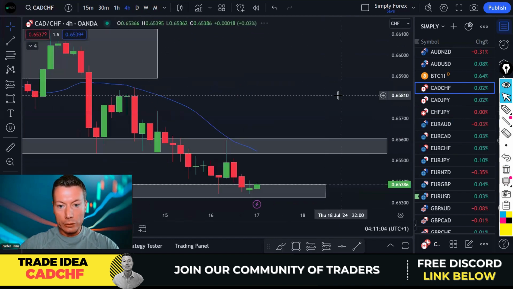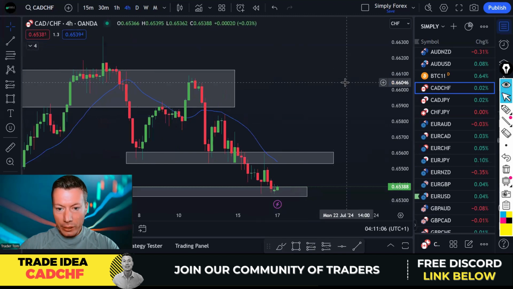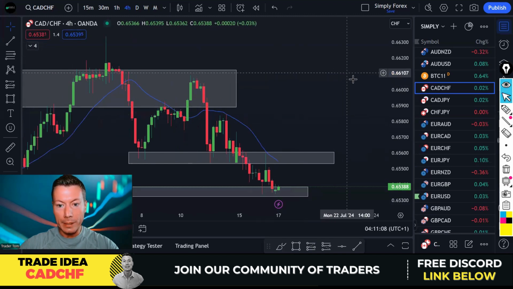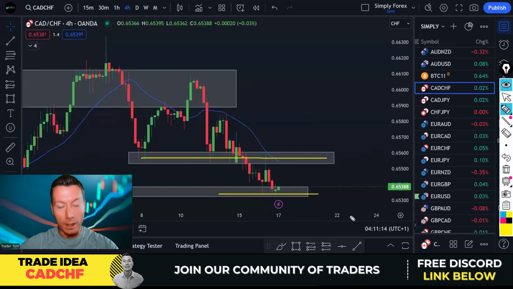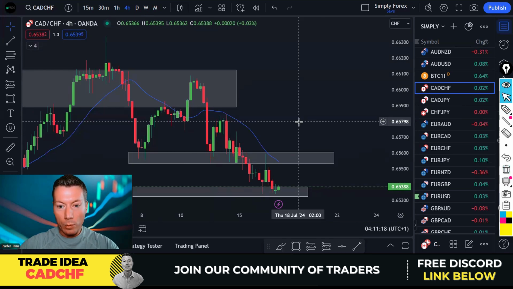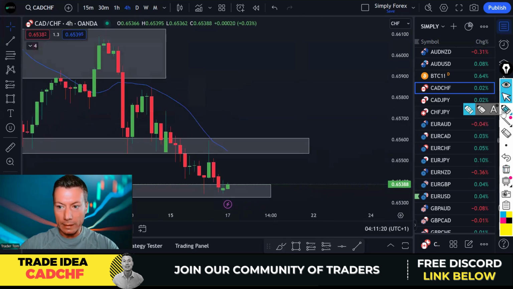If we drop down to the H4 now, this is where we find ourselves between a bit of a rock and a hard place. This area of resistance is the rock, and this support is the hard place. So this is where we're at. Now, how will I trade this? Two ways, really. Price retraces back up to this grey zone, even the moving average 20 catches up, we get a nice bearish reaction, and we can start selling from there.